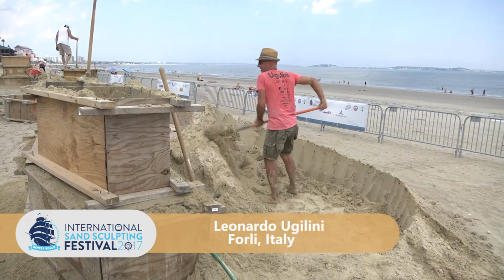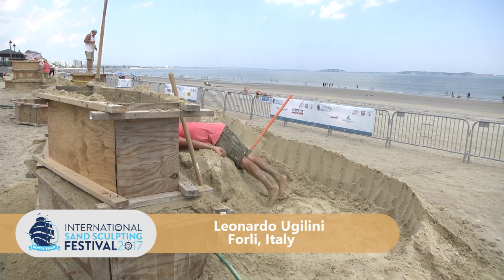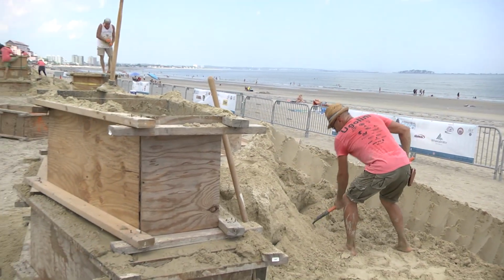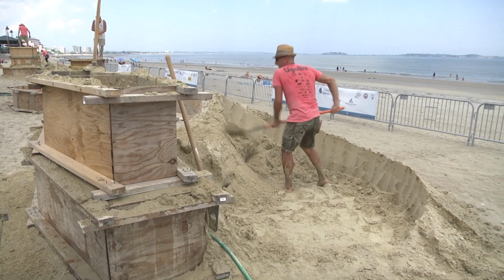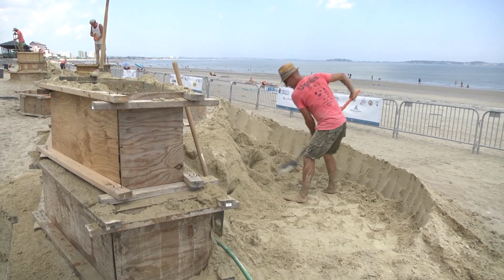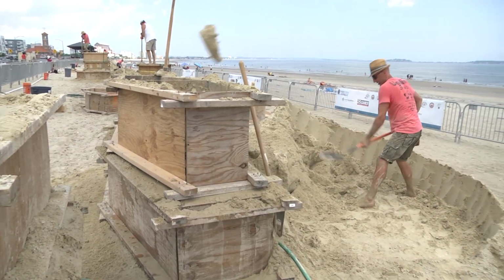We're with Leonardo Ugolini from Italy, and Leonardo's a very smart, strategic pounder-upper, very tired as well. A couple of things already you can see that Leonardo has going on that are a little bit different. We use a term in sand sculpting that we call plot management, and he's using his plot very well. First and foremost, you don't ever want to move sand twice.